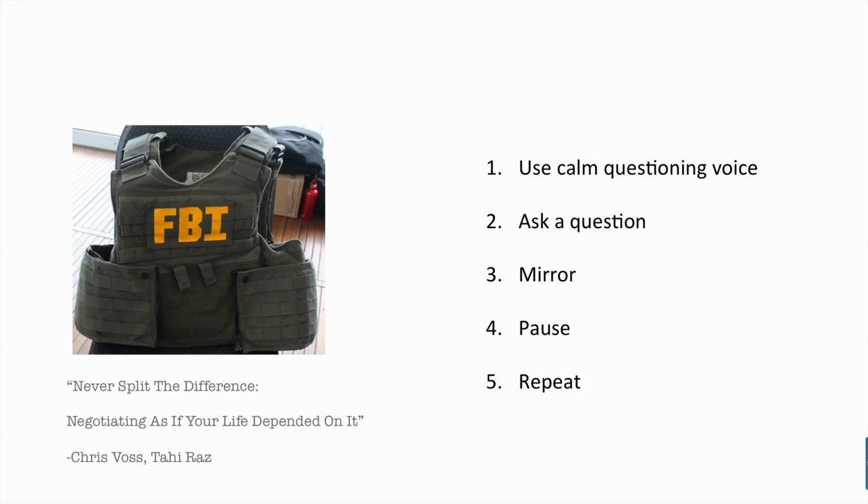So when the people on the other side are getting a little testy, just ask a question, and when they give their response, repeat what they said, and then pause. And they will fill in the blanks for you, and they will tell you more information. And this isn't rocket science. This is very, very simple, something that you can practice with other people on your team, and it's incredibly powerful. And I would recommend getting that book. And I talk a little bit more about that in the paper that I let you have.